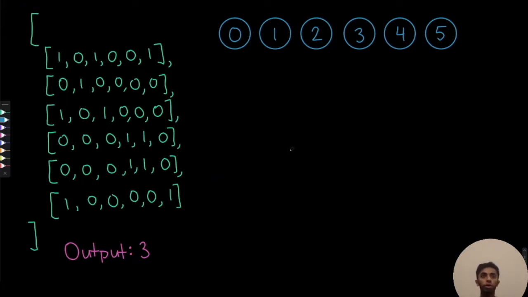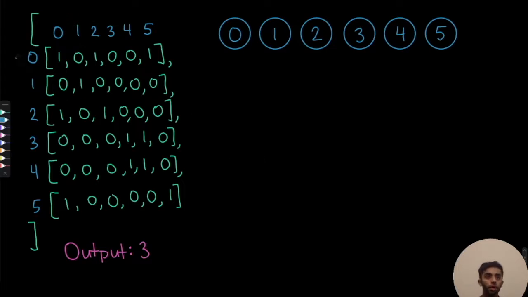So I mentioned that we know that we have n cities labeled 0 through n minus 1. We know that based on the number of rows present in our input grid. And that's also going to equal the number of columns in our input grid. So our cities are 0 through 5, and we can see that again with the columns. Both of these are important. The way our input is structured is this grid tells us everything we need to know. From the number of rows, we know how many cities we have, and this grid also tells us all of the connections between cities.